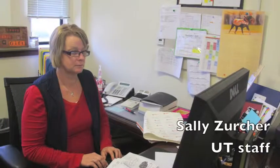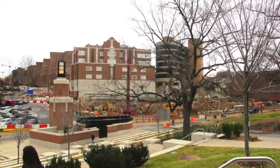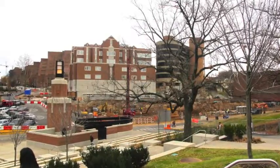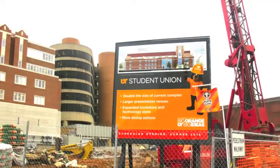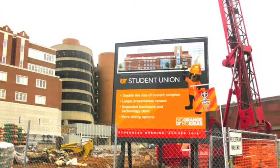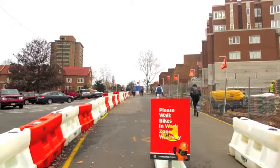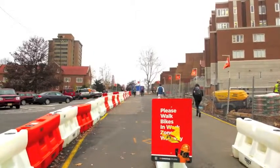It seems like it's always been a continual thing, the construction. This is my first experience with it because I've actually been employed off campus before, and I've just been here for six months. Luckily, where I have had to go, there has not been very much construction. I can come straight up Cumberland and come in and park. On the way home I do go through a construction area, but they have it set up with a little detour that makes it easy.